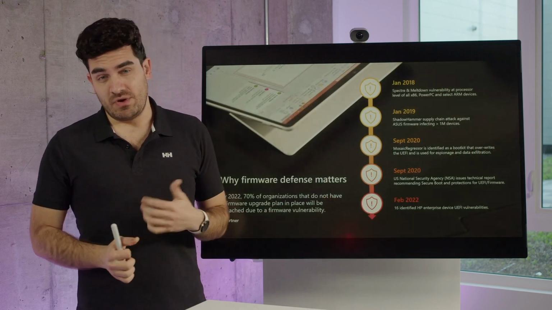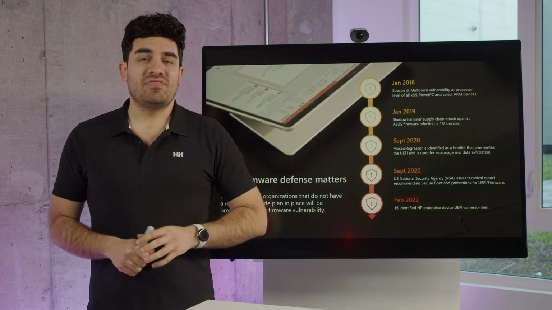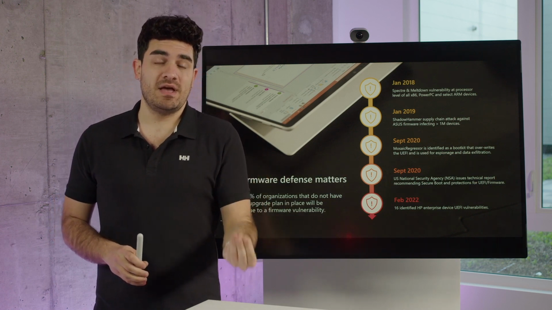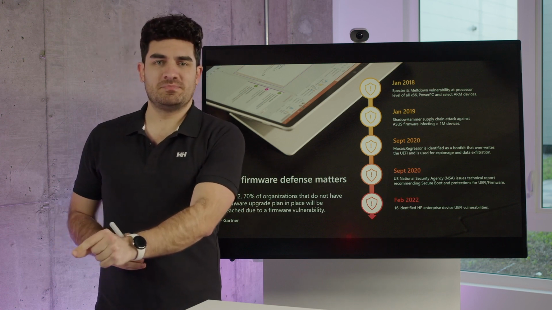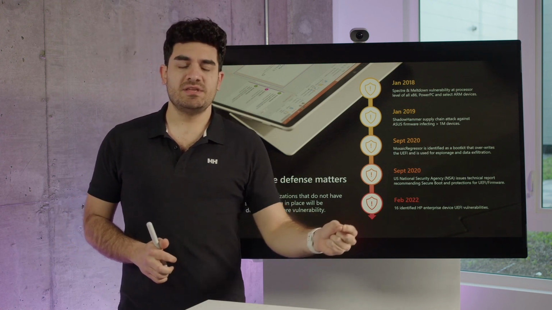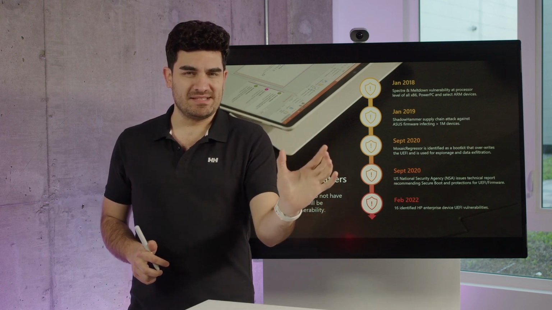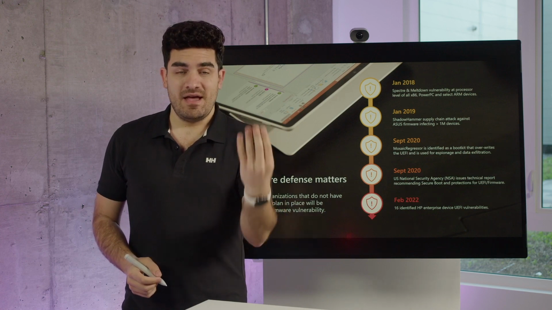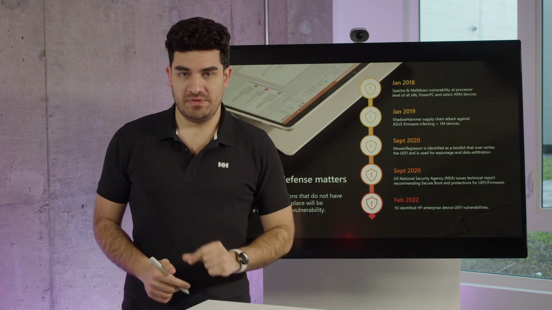But there's a new vector of attack being used by malicious actors to compromise data, and that is at the firmware level, the actual physical hardware of the device. Because if the operating system is protected, well, let's just go around the operating system. Let's get into the firmware. Let's get into the UEFI, which is the area that exists before Windows boots, and attack that. And that is exactly what these malicious actors did.